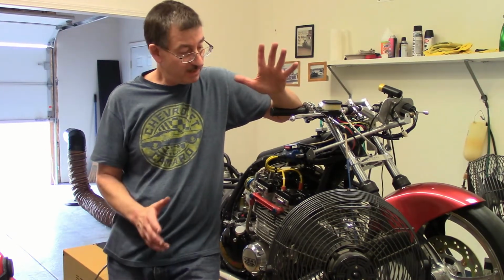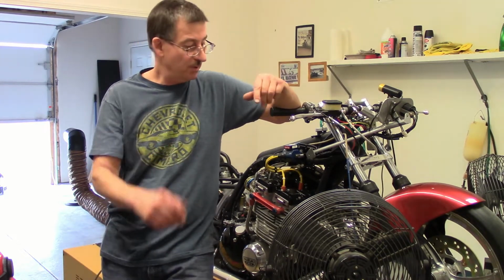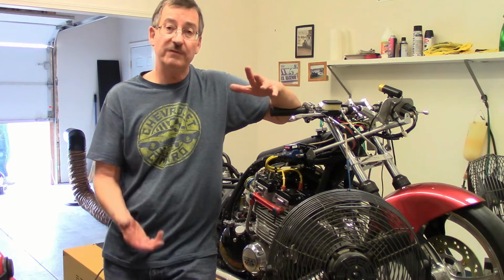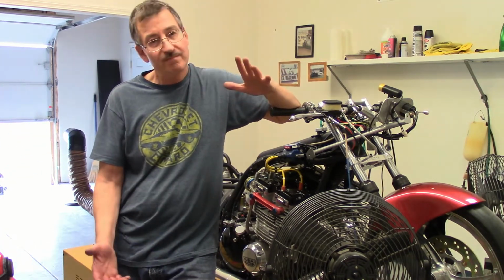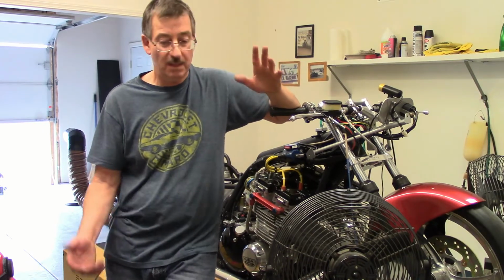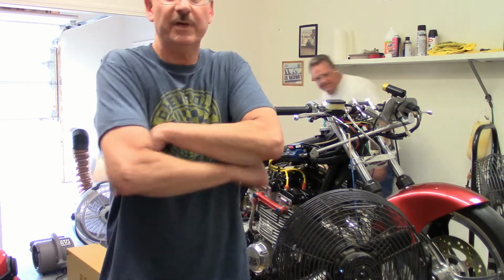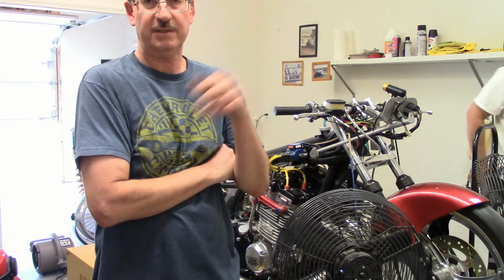So, not expecting big numbers. Like I said, we're pulling the big tire, we've got the C16, a real slow burning fuel, and remember, we're at 4,500 feet. That's 4 to 6 horsepower less than where I used to be. Hey guys, I pulled the plugs out. They're all cleaned up, so I didn't need to put a fresh set in just for this.